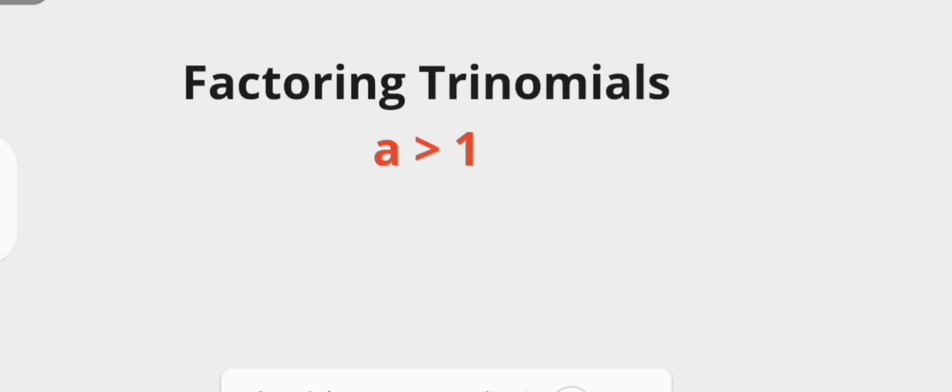In today's video, we are going to show you how to factor trinomials where the leading coefficient is greater than 1. That is the coefficient of the x squared where it is greater than 1. And to do that, we are going to be showing two methods, the conventional method and a method that we call the slide and divide method.